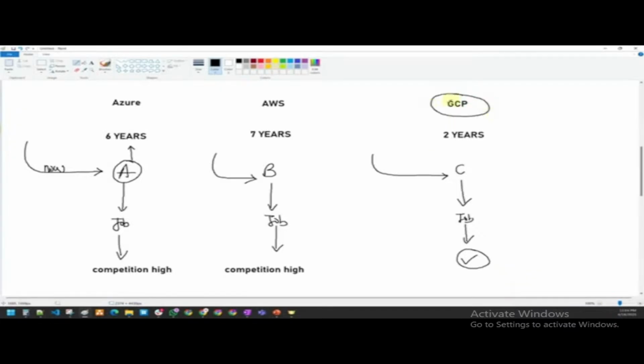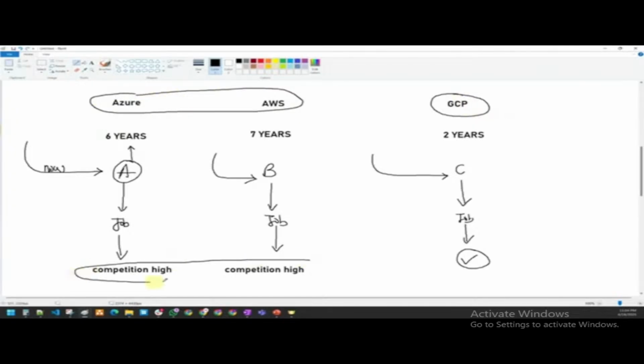So even though the market is smaller for GCP, the Azure and AWS market is huge. The opportunities are also very good, but likewise, the competition is also very high. But GCP is not like that. It is a good market now. You can compare it: AWS may be around 35 and Azure somewhere around 28. Now the market for GCP is less than 20, somewhere around 20. See, the market is also increasing like anything, and there is less competition. Getting the job is very easy. That's the reason most companies actually try to join GCP.